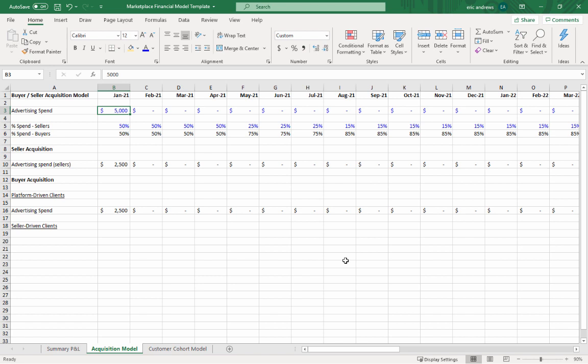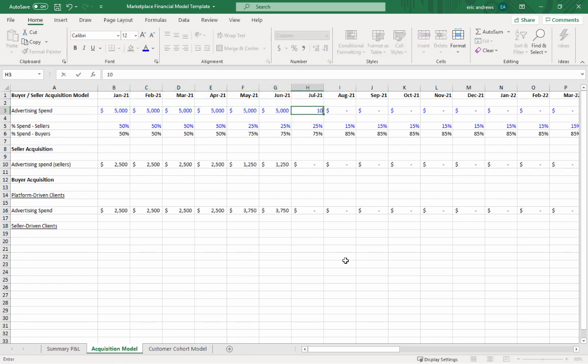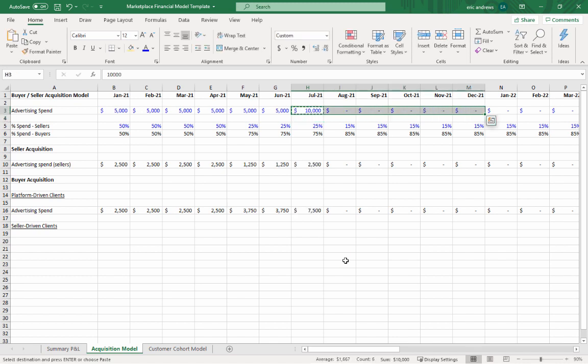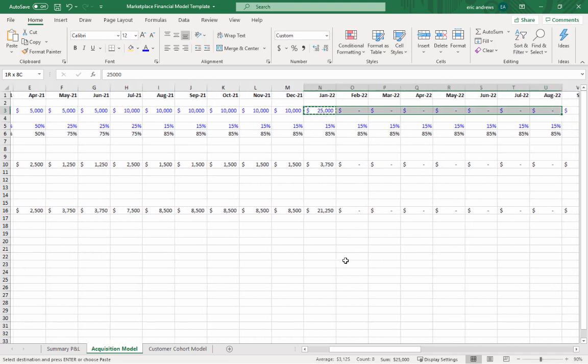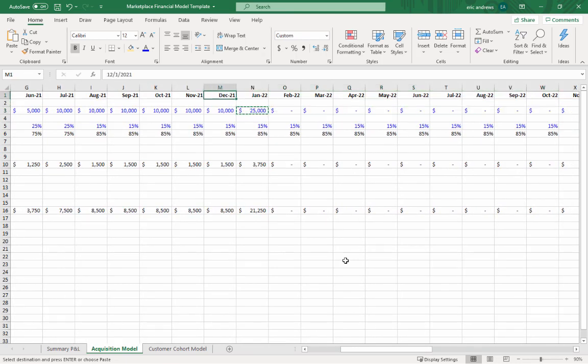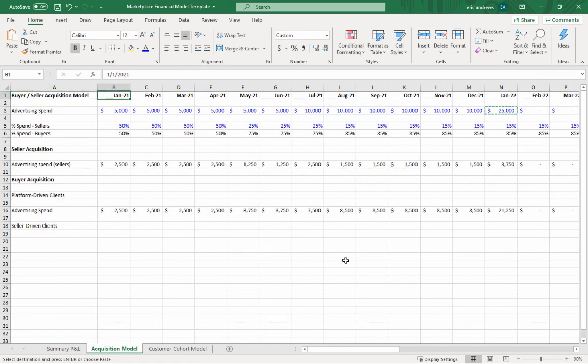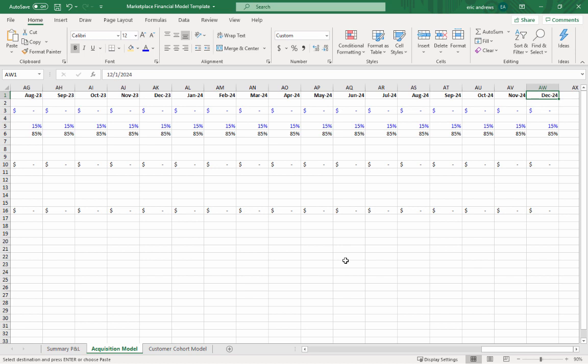And there's a number of ways new customers will come into the business. So let's say we are spending $5,000 a month for the first 6 months. Then it's $10,000 a month. Again, I'm just making up some projections so we can project a business that's scaling, ramping over time. And by the way, this model goes from January 2021 to December 2024. So 48 months, which is 4 years. And that's the typical timeline when you're building startup financial models.